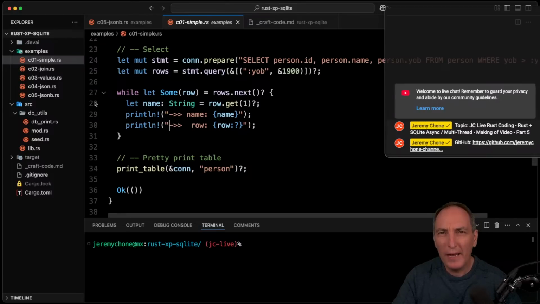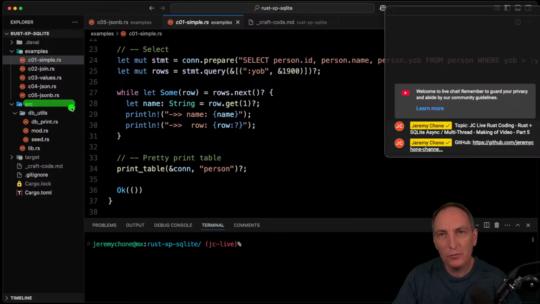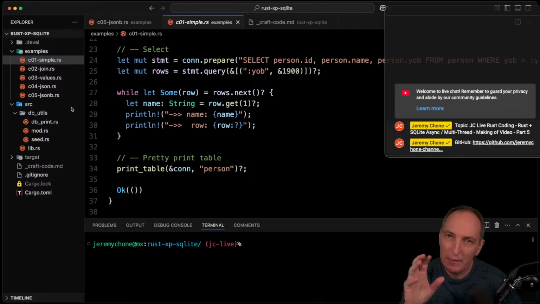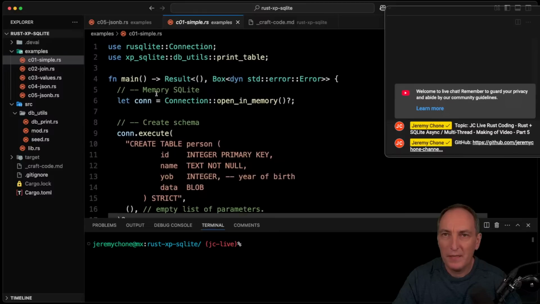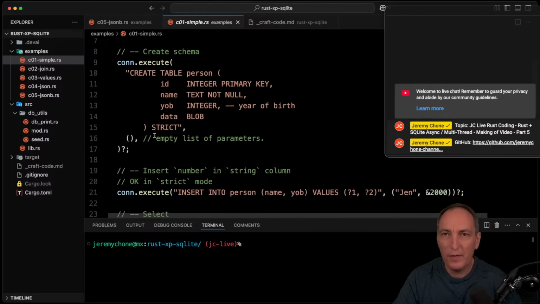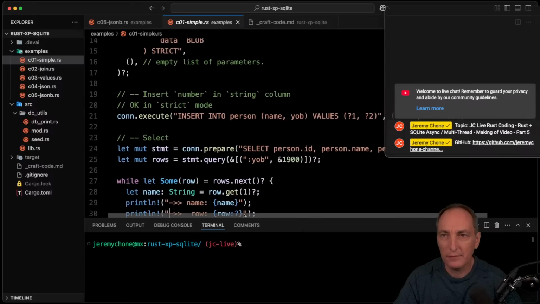Today, one of the last chapters I want to do in this learning is the multi-threaded. Everything that we have used right now is single process, single thread, with no async and no threading. We create a connection and then do everything within it.